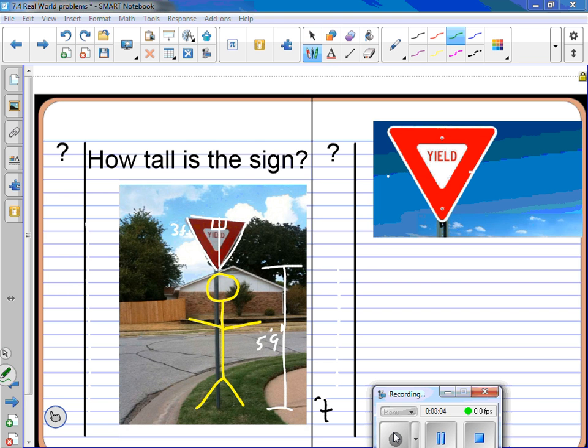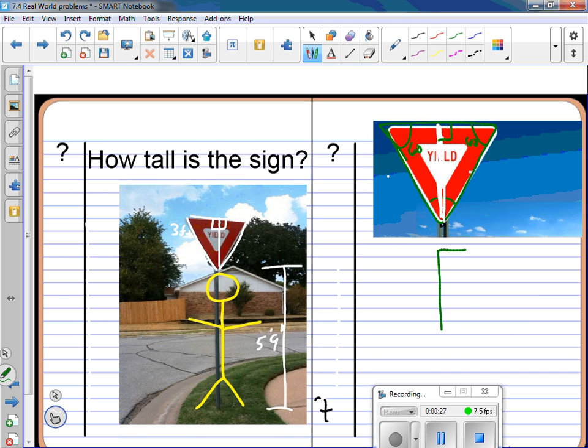So the sign is a 3-sided triangle, and we know all 3 angles are the same. That angle is congruent to that angle, okay? That means each one of those is 60 degrees. And what I'm looking for is the height of that triangle, right? That particular height right there, which is a right angle. So what ends up being kind of curious is that I have this triangle on one side. This is a 60 degree. This is a right. And just by default, that has to be a 30-degree angle there.